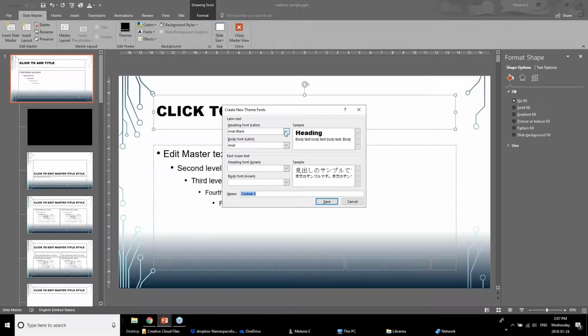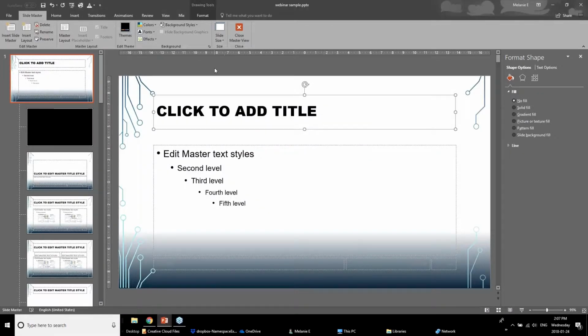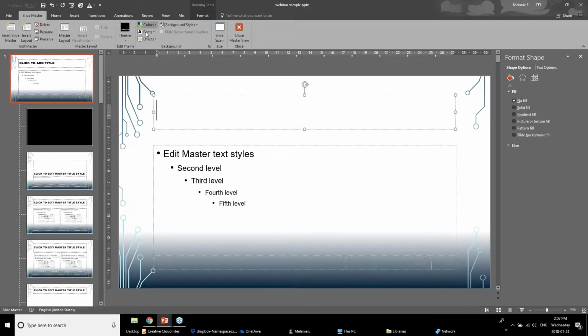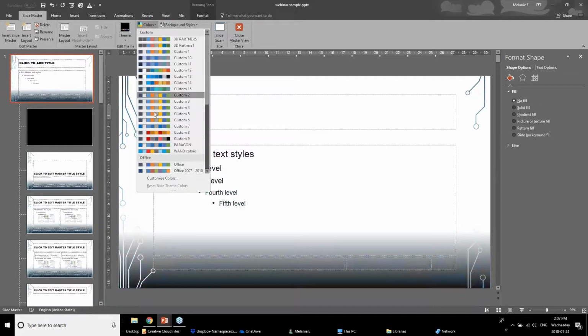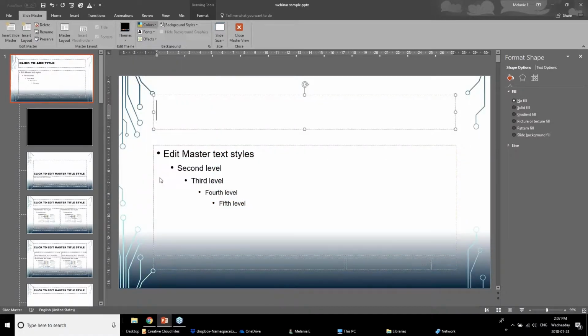So if you have a particular font for your company business, your branding, you could select it from here. As long as it was installed on your computer, you could install it here so that going forward, when you create new slides, it always has the right font. Another thing as well is you can play around with the colors. So right now there's all these sort of preset colors that you could play with, but same sort of thing.